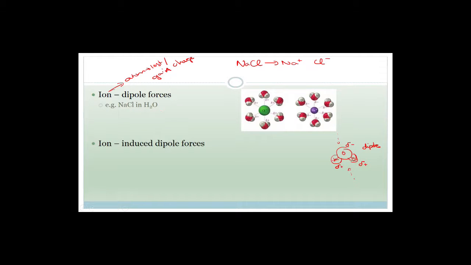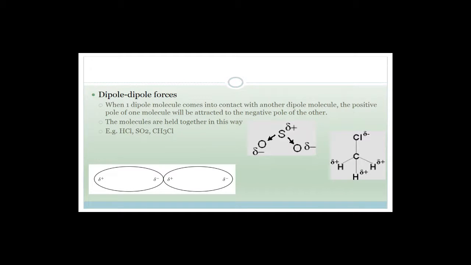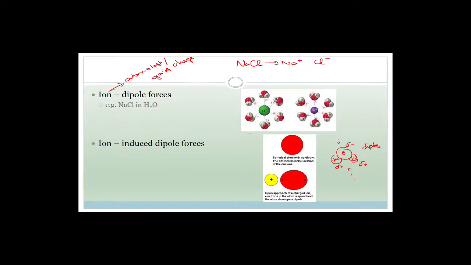Another example, which we have spoken about, is ion-induced dipoles, okay? So what happens is, and this is quite cool, okay? What happens is this. You have an ion, okay? So it might be a positive ion or a negative ion, okay? So let's just say that it is a positive ion. Okay, there's a picture, it's a positive ion.